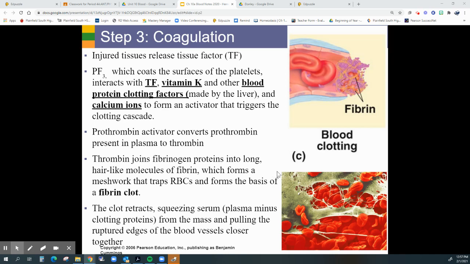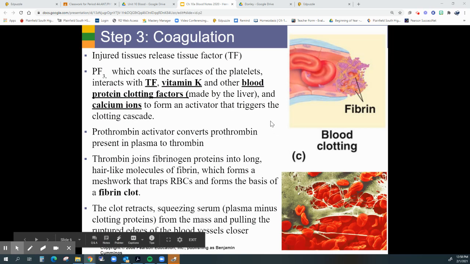What actually happens here then is, for this process to start to be broken down, we get this fibrin clot in here. And that is the end result. The thrombin joins the fibrinogen protein into long hair-like molecules, so we end up with this strandy looking clot. You might have noticed that if you've ever had a cut or a scab on your skin and you picked it off, it almost looks like it has these threads within it, and that really is the clot itself. And this is really the end goal here, to form this fibrin clot.